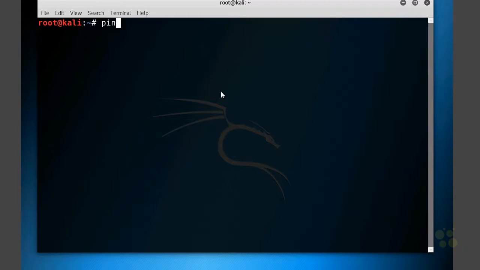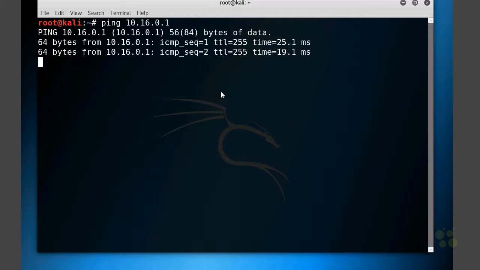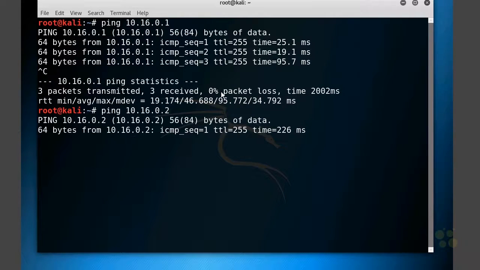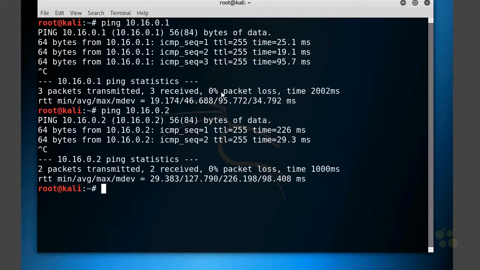We'll open up the terminal by clicking the icon for that over here on the left. And let's do a ping to 10.16.0.1 just to verify connectivity. That's great, no problem there. That's the VLAN 10 layer 3 interface of Core 1 that we just pinged. And if we want to ping Core 2's VLAN 10 layer 3 interface, we could put its IP address in and ping it. That's great. And I'll do a Ctrl+C to stop that as well.